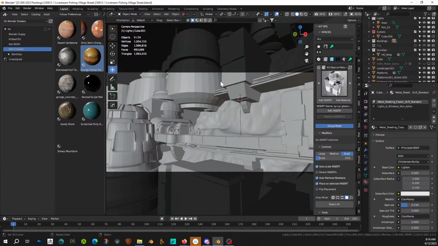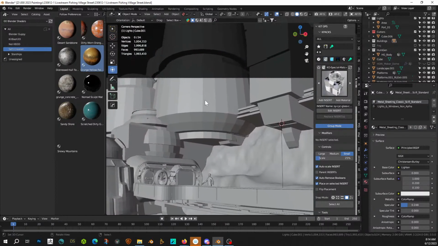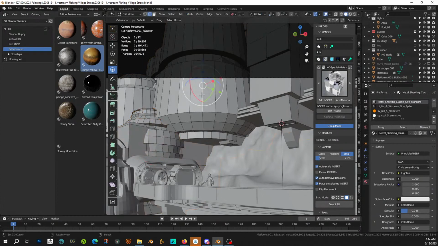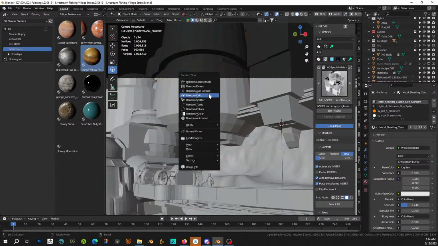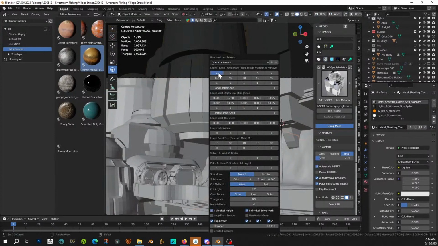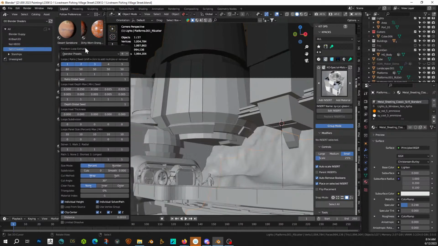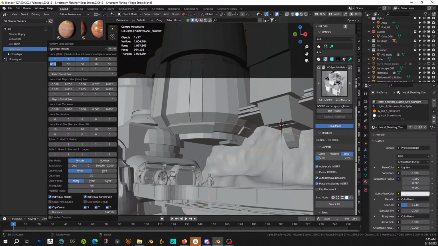I do think we want to adjust these buildings slightly. Maybe not to the same level as this one, but I think a little bit would be good. 3, select that, that, and that. Now let's try doing this one with just extrudes. 2, 3. And we'll go back to 50. Cool.